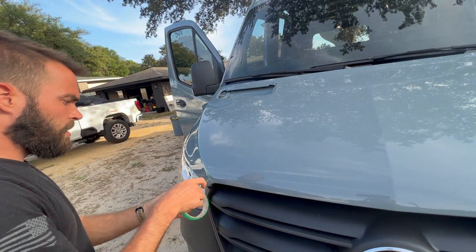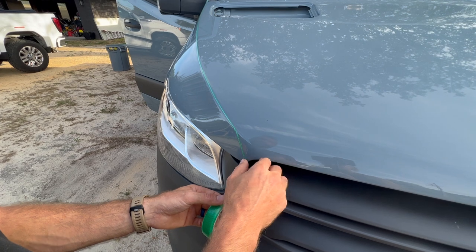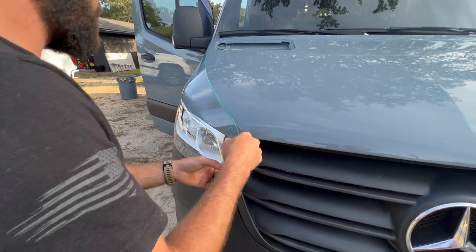Should I do that, or should I do like a hard turn? Can you grab that hood spoiler? I want to see where that terminates.